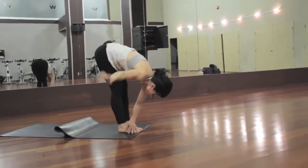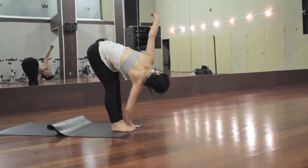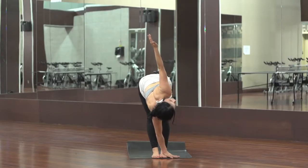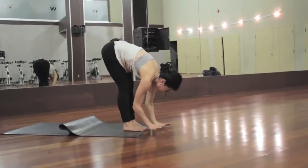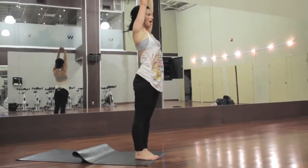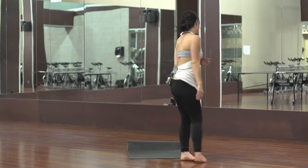And exhale, coming down. Let's take our right hand to the outside of our left foot, reaching our left arm up, coming into a twist. And exhale, releasing forward. Inhale, coming all the way up. And we'll exhale. Awesome. Let's readjust our mat.